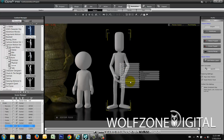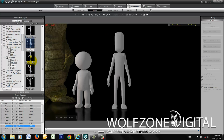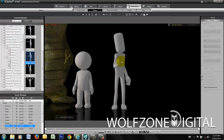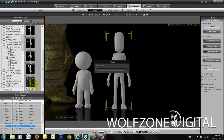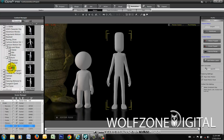Go back to the beginning, remove these animations because they do have good scenarios when you're talking about what you can do that aren't part of the stock animations that you would see through the motion puppet. Shake hands, a good one. Different waving options that you have for the character itself. So overall, the pack itself, 46 different motions.